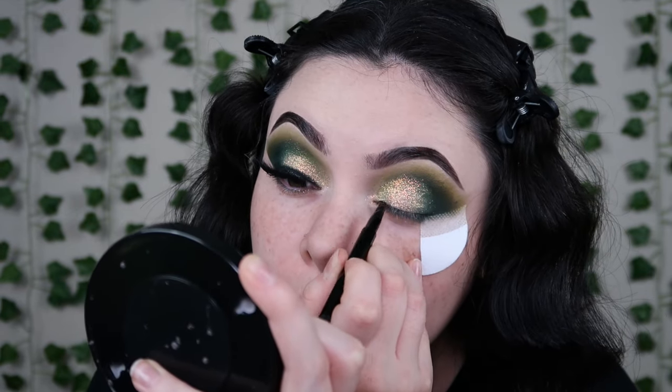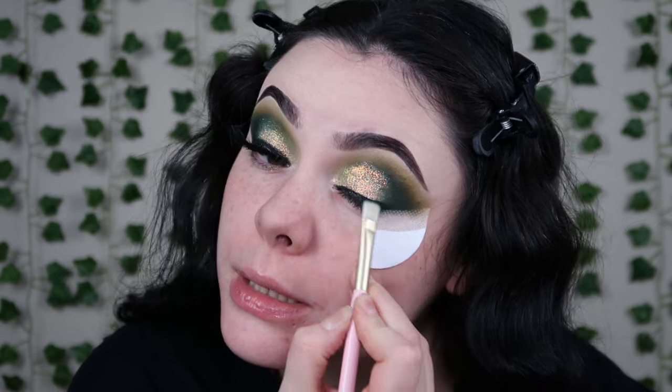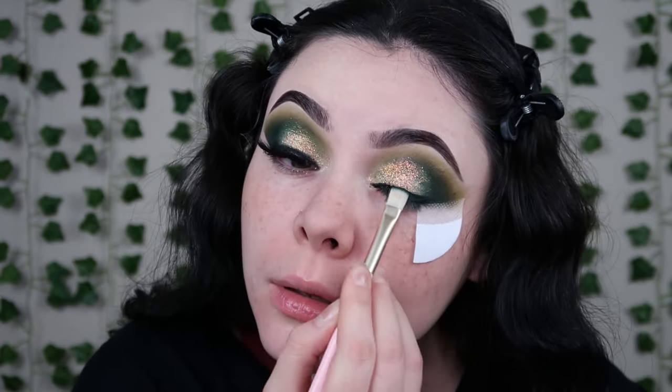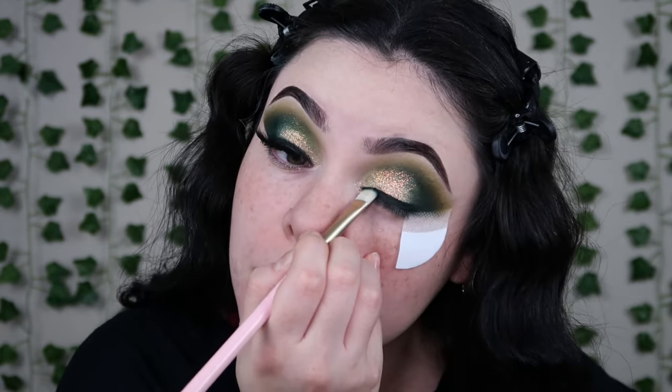So what I'm going to do here is I'm really just going to coat the brush up. I love a good gel liner. And I'm just going to do a little half wing. The first thing that I noticed was that there's a lot of glitter in that because I put glitter all over the lid. So I'm just going to take a flat brush with the shade Breed, which is the darkest green, and set over that gel liner to quickly mattify it and also cover up that glitter that's on that liner.